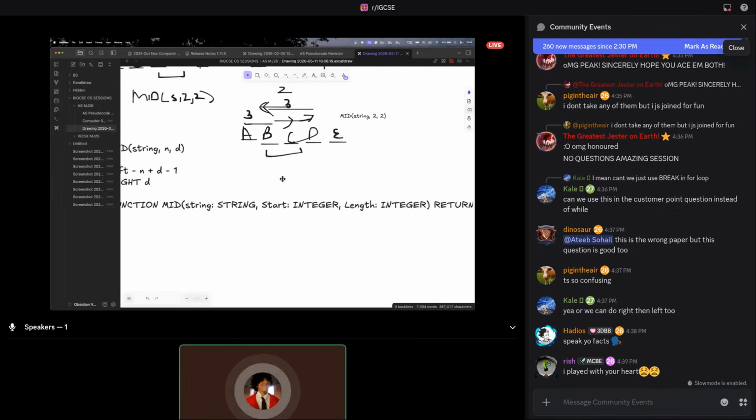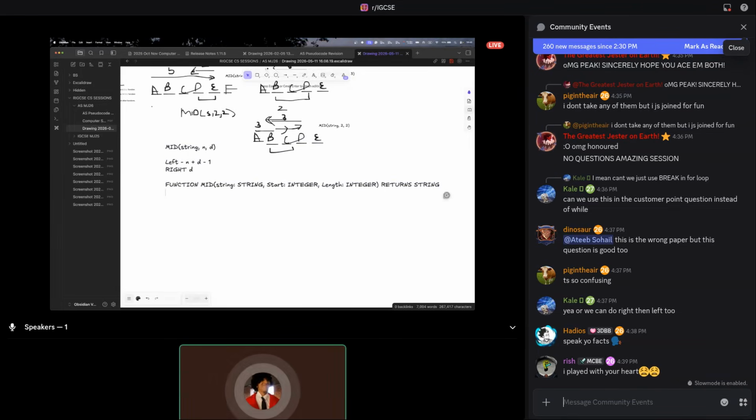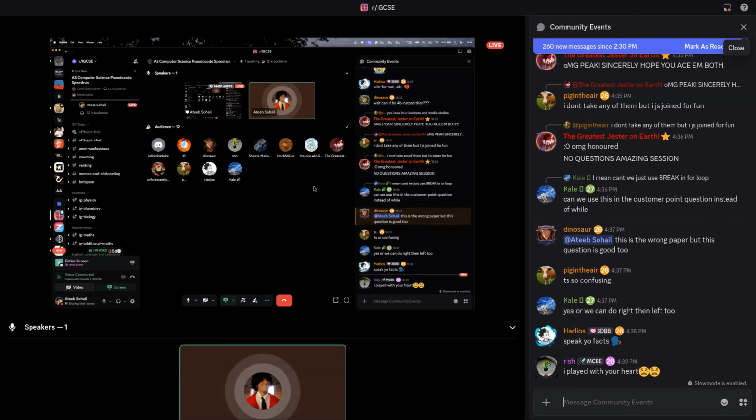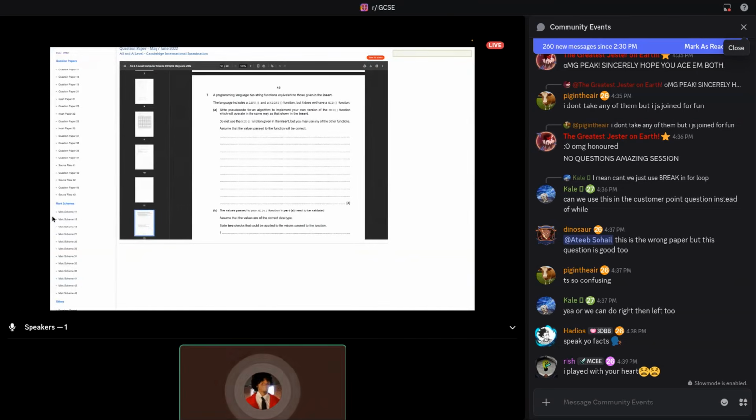We just determined that we have to take the left of n plus d minus 1, so string 1 is going to be left of string, n plus d minus 1, and then string 2, which is going to be our final string, would be right of string 1, d, and then we're just going to return string 2. We just made a pattern and we wrote the code for it. Let me pull up the marking scheme for this.